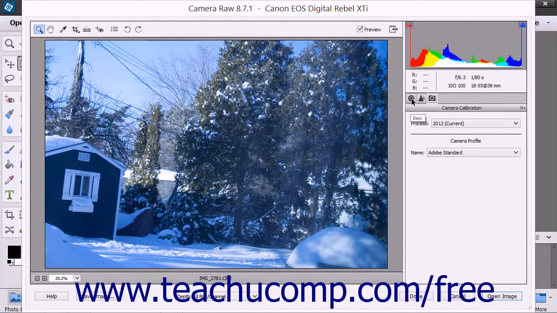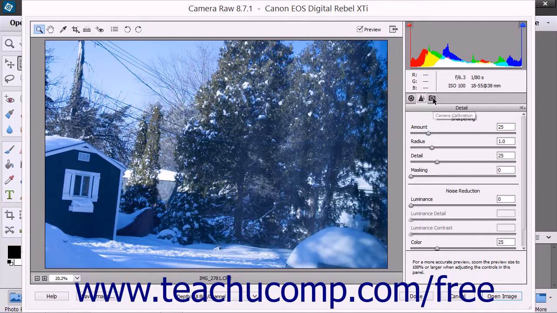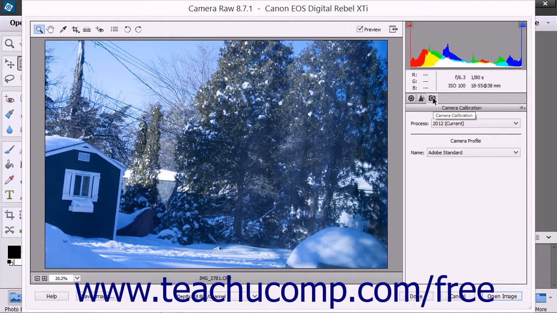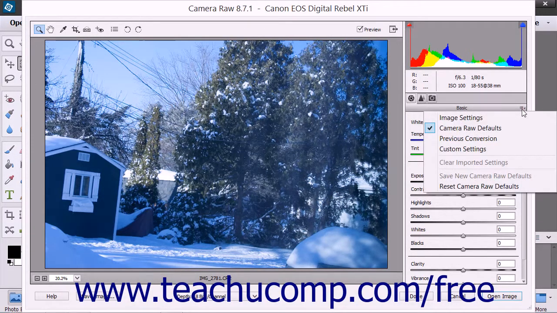The tab buttons from left to right are named Basic, Detail, and Camera Calibration. You can see the name of the currently selected tab shown in the thin bar at the top of the panel. At the right side of the thin bar is the Settings Options button. You can click this button to select which settings to apply to the current Camera Raw image in the menu that appears.